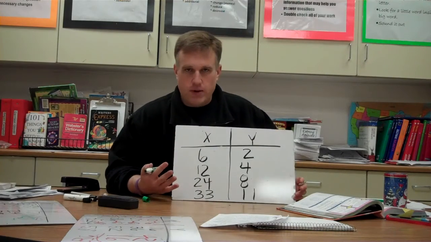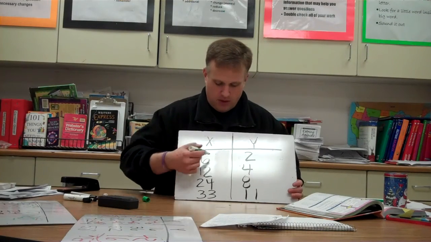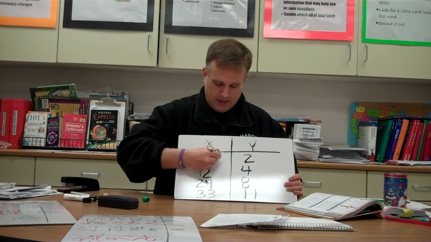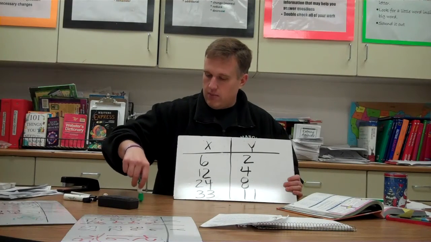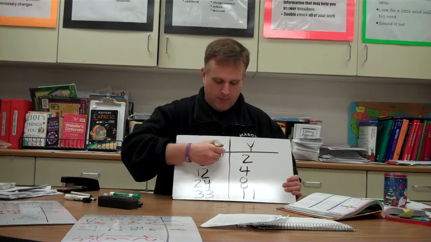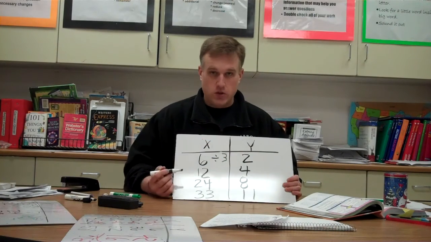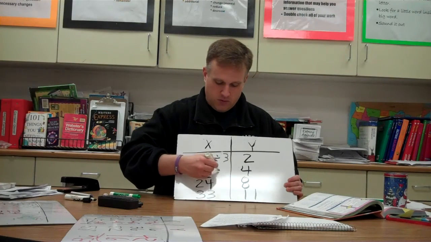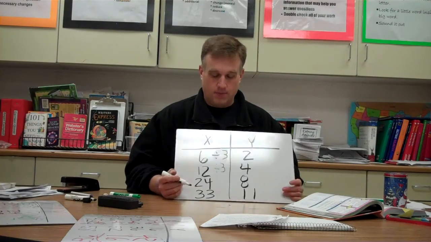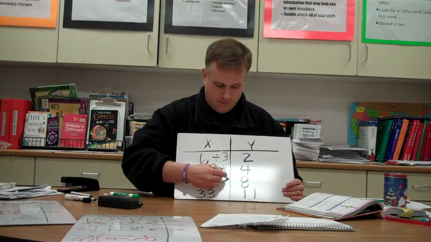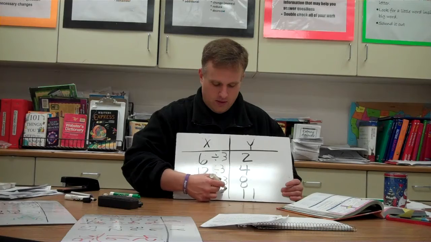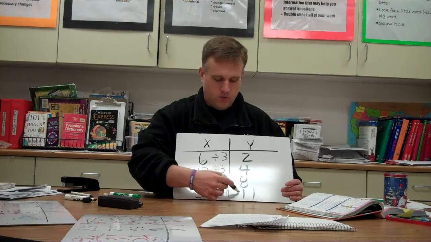If you need to use your matrix, use your matrix. So to go from a 6 to a 2. Well, I know I can divide 6. If I can find a marker that works. 6 divided by 3 will give me 2. Okay? So I will try that for the next one. 12 divided by 3, would that give me 4? Yes, it would. Okay? I would try for the next one. 24 divided by 3 would be 8, and then 33 divided by 3 would give me 11.